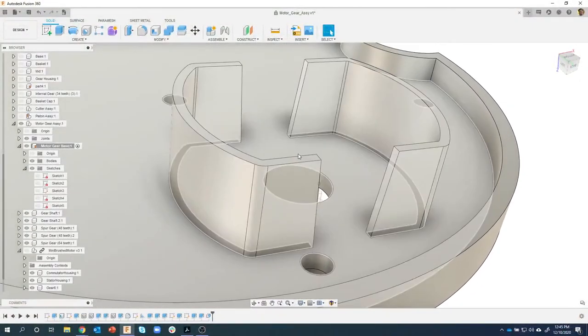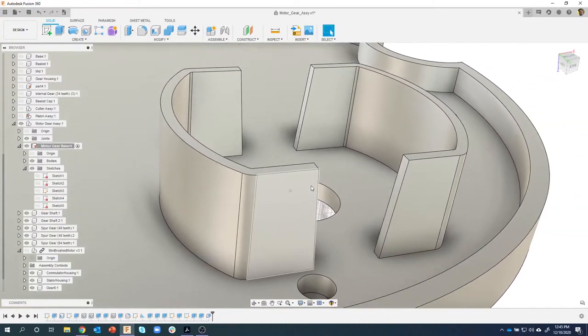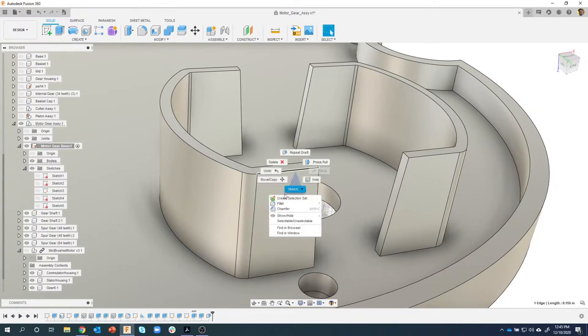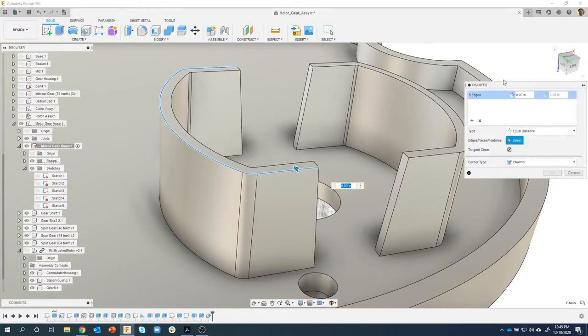But in previous versions, you couldn't chamfer like you can with fillets, for example, but now you can. So for example, I'm going to click on this edge and say chamfer, and you're going to see my chamfer dialog looks a little bit different. And we have these new corner types: the regular chamfer, miter, and blend, which is really, really cool. So if we have time at the end, I'll show these, but I'm going to continue on here.